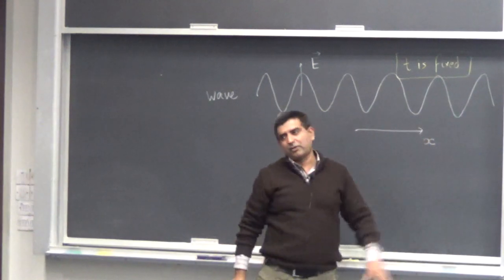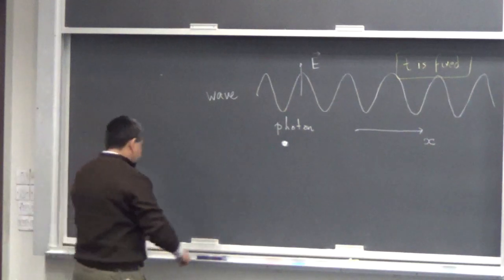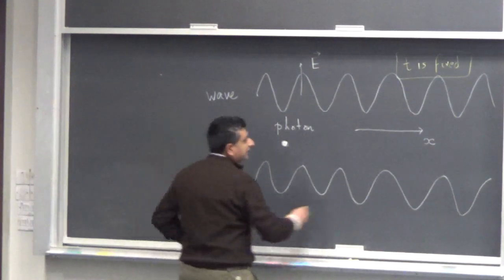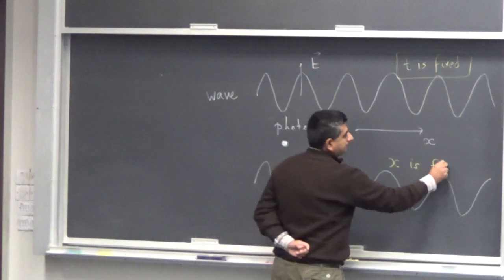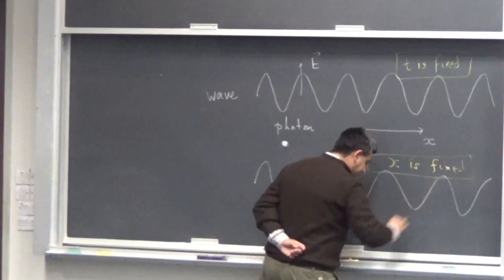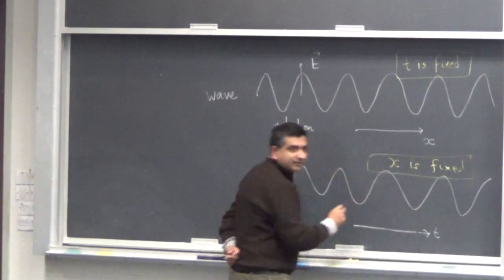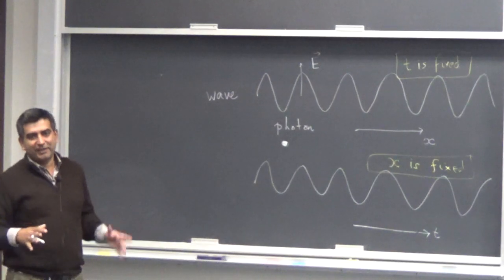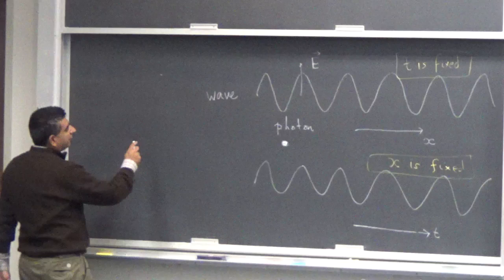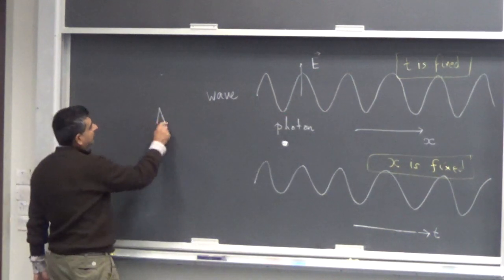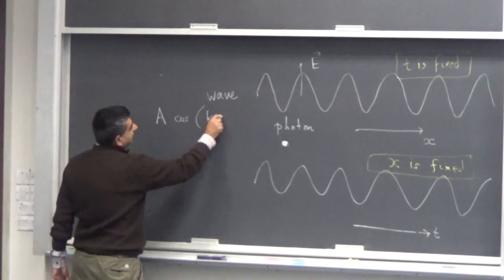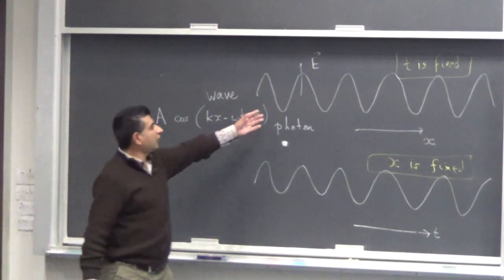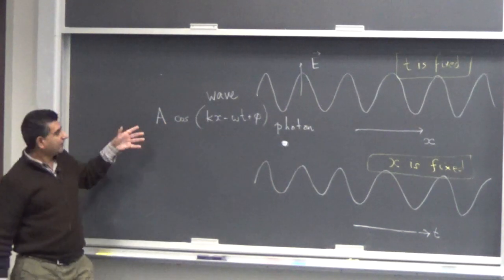And I have a portrait of the wave in position. I can also do the converse thing, that I could draw a wave at some fixed location in which x is fixed. And this axis now represents time, right? This is what a traveling wave is. You could look at this wave from either perspective. And if you've studied wave motion and you know a little bit of physics or math, you'd also write an equation for this. So for the simple sinusoid, I would have something like cosine of kx minus omega t plus some phase, right? These are two alternative depictions of this expression.